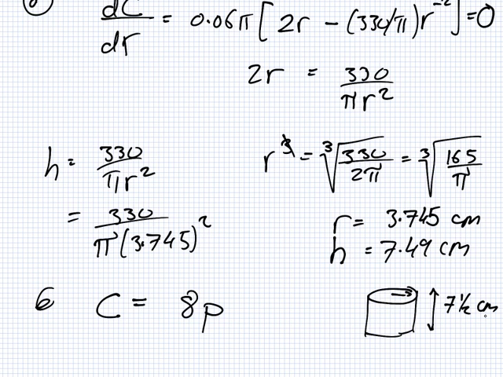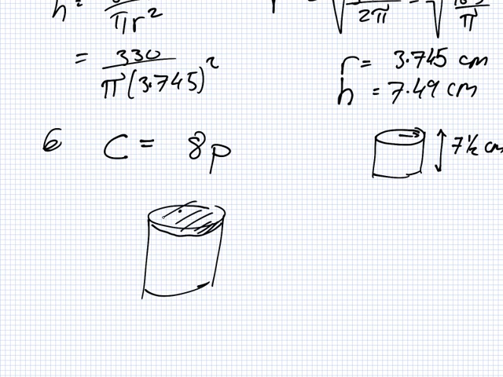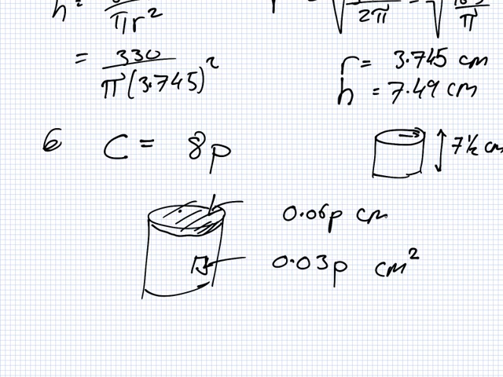My model was a little bit too simple, because in real life, a real can of Coke... no, the method is right. In real life, on the top, it's actually more expensive because it's thicker on the top. So to make this problem simpler, I said that the cost is always 0.03 pence per centimetre squared. But in real life, I think the top will maybe be twice as expensive. It could be like 0.06 pence per centimetre squared.